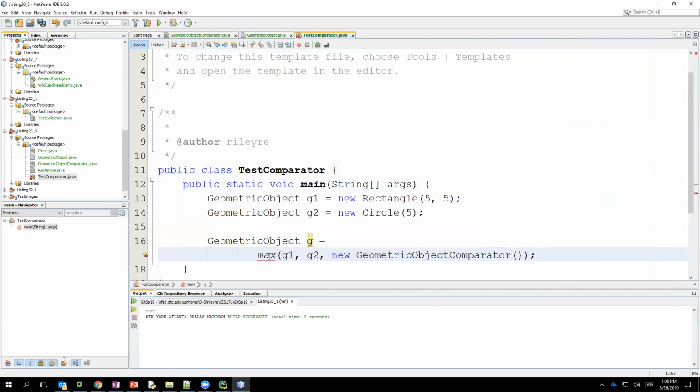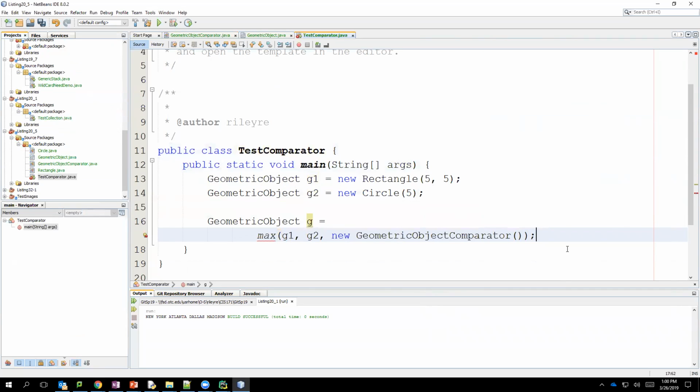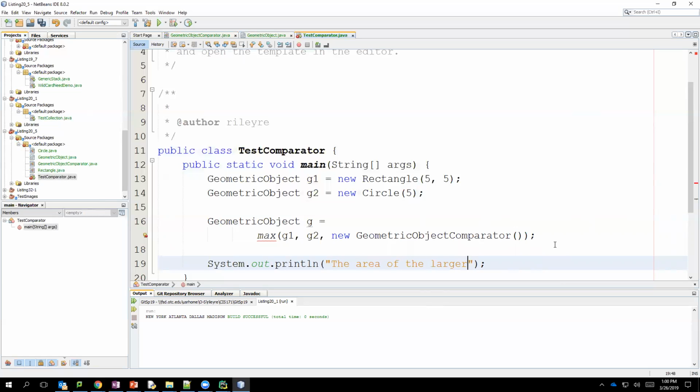Now don't worry about that max giving you an error because we're going to create it. Because if you remember, our old max method only took 2 geometric objects. We're changing it up a little bit to use this comparator. So we'll be adding that in just a second. Now, after we've done that comparison, let's output the area of the larger object is g.getArea.